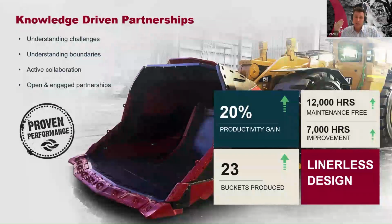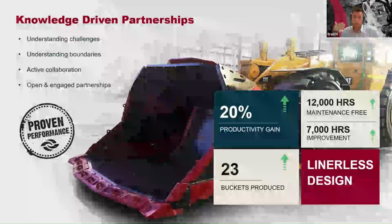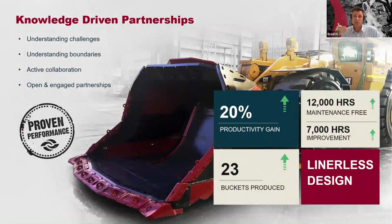So I guess the point here is the gains, the numbers that we've got on the screen, are factual. We were able to work very closely with the customer. That is the reason why people come to an aftermarket customized attachment provider. Going through understanding the challenges and getting to know what the customer wanted, we were able to not only achieve that, but surpass that. And that was with a full lineless design. So absolute credit to Jamie. Privileged to be a part of this project, and a privilege to see that these buckets have continued on for that customer out there in the field.